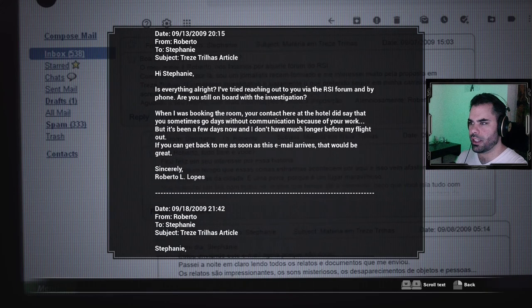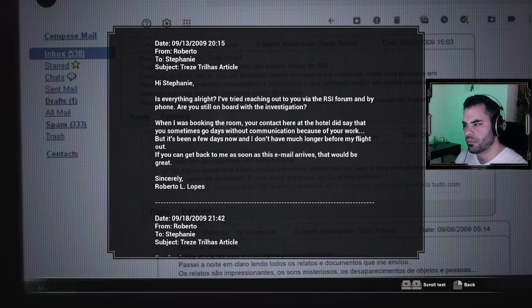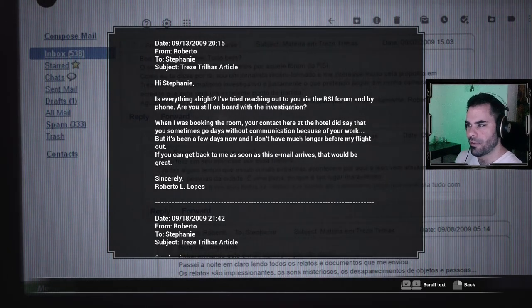So in her right, I tried reaching you. Are you still on board with the investigation? Now, speaking of Rowan, your contact here at the hotel did say that you sometimes go days without communication because of your work. But it's been a few days now, and I don't have much longer before my flight out. Bro, what the fuck? If you can get back to me as soon as this email arrives, that'll be great.